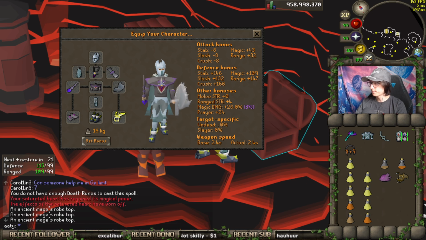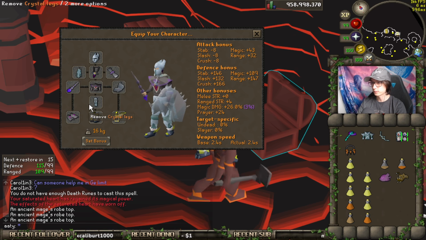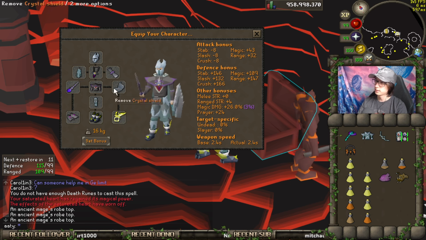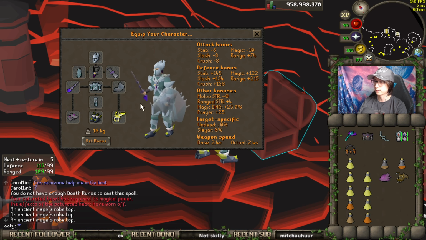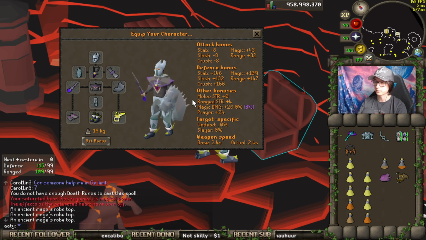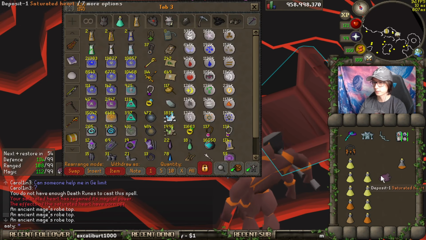Rest of the gear remains the same. You can always downgrade to Barrows gloves. You can even drop the occult if you want. If you don't have it as an iron, you can take Devout Boots if you don't have Devouts. Max Cape and Ring of Suffering is good. Otherwise, try and keep these two on for the 24 prayer bonus, which is really silly. It used to be 20. Well, I guess it's 25 with Crystal, but Virtus is even better than Ancestral with prayer bonus. So overall, very good.